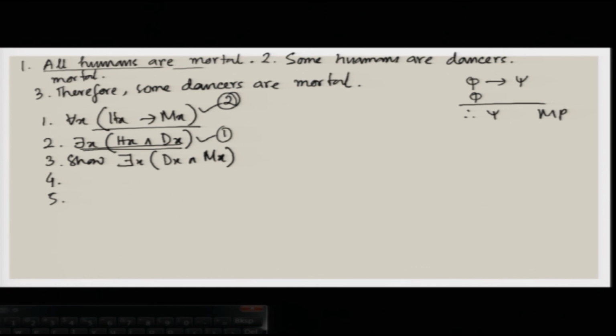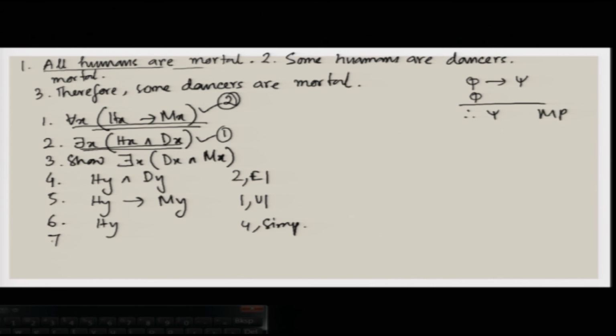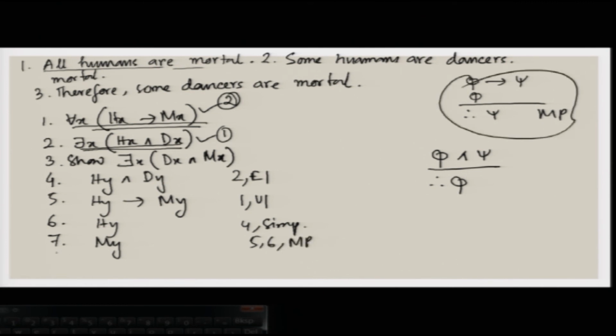So, then I do the EI first, I bring y. y is a new variable which has not been used anywhere. I just write 2 EI, then I can easily use this rule. So, I have hy implies my, which is 1 UI. So, my 6 will be, this is h, it can come out of it. I just write for simplification, because it is and 7. So, it is something like this, therefore 5, and then I do modus ponens and 5 6, which looks like this, and 8.